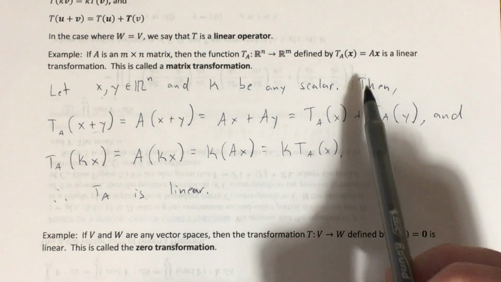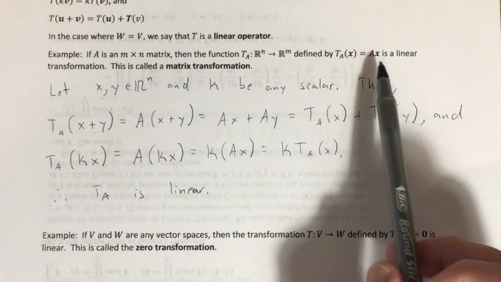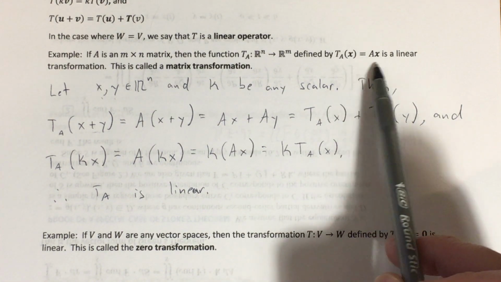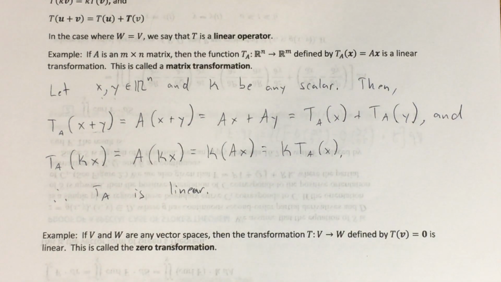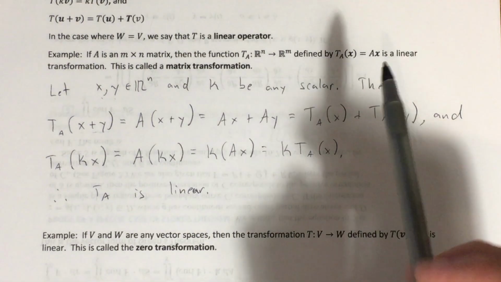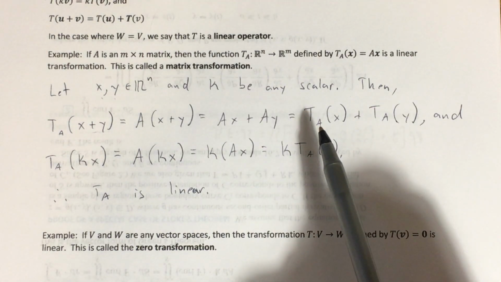What if A is a symmetric matrix? What if A is an orthogonal matrix? What if it's a diagonal matrix? What does that say about the linear transformation that this thing represents? And thinking about this, you start to realize that all of the work that we've been doing to study matrices and all these different types of matrices is actually for the purpose of understanding these linear transformations more.